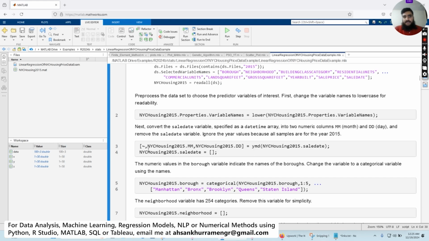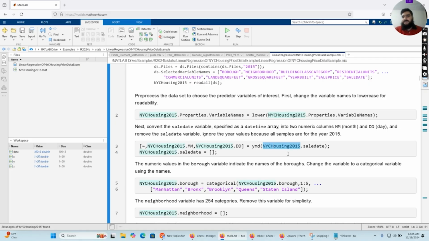Here you can see that we are equating its value. First of all, we are using the function ymd, and within ymd we are passing one input argument, NYCHousing2005, and with dot notation we are referring to the column of that tabular data, which is saledate.